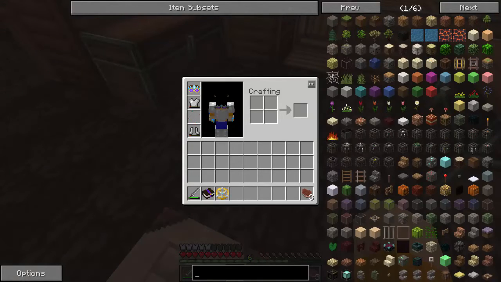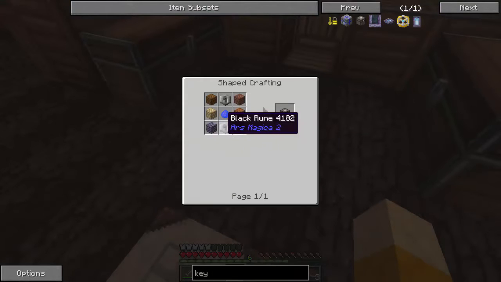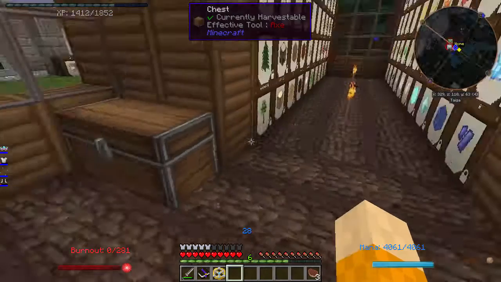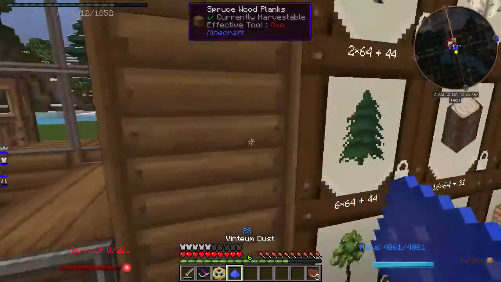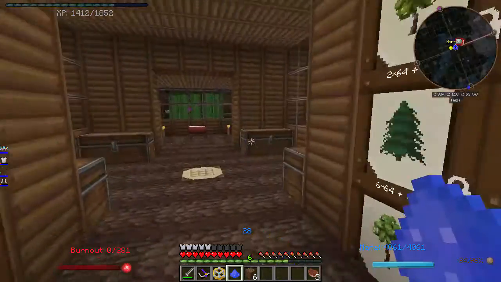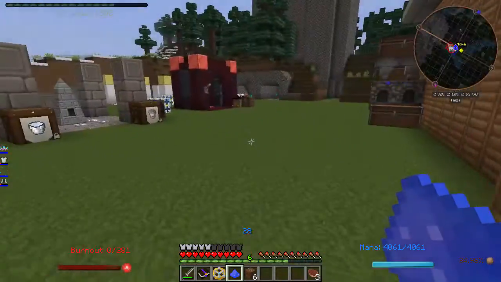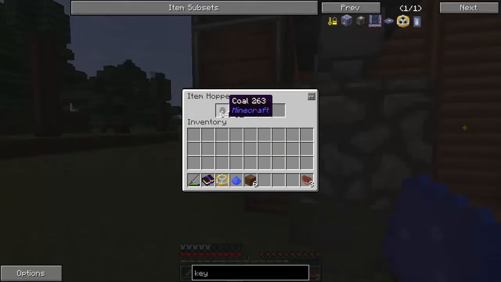the Keystone chest right here. So we need two black runes, a bunch of wood, and some Ventium. That should be easy, right? So let's grab a piece of Ventium. Let's grab six pieces of wood. And we need two black runes, right? So what do we need for black? We need coal, I think. I'm pretty sure it's coal that we need. I'm gonna pull two pieces of coal out of there.